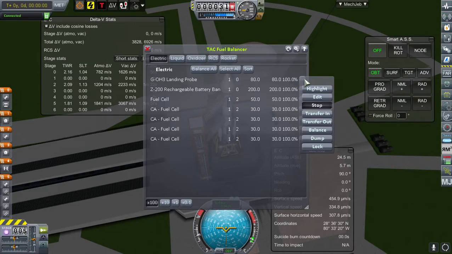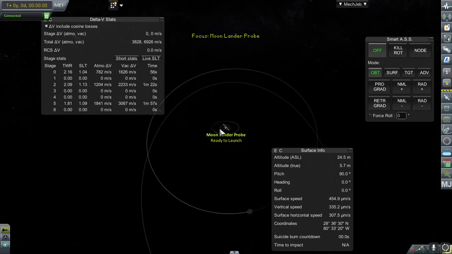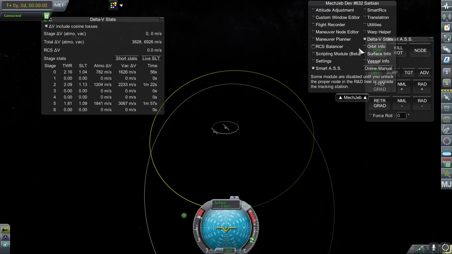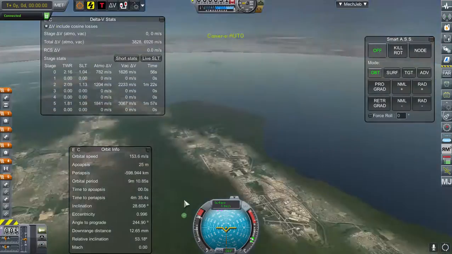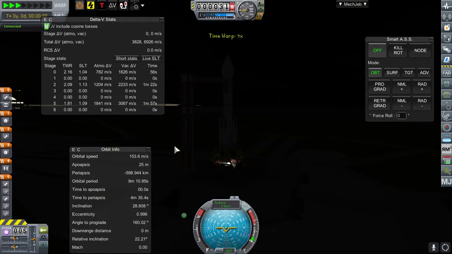Here it is, the landing probe. I want to lock. So here we go. We are, of course, going to set our moon as the target, and close that and open up our orbit info. So we have the relative inclination. We're going to time warp that down to less than a degree. 22 degrees.